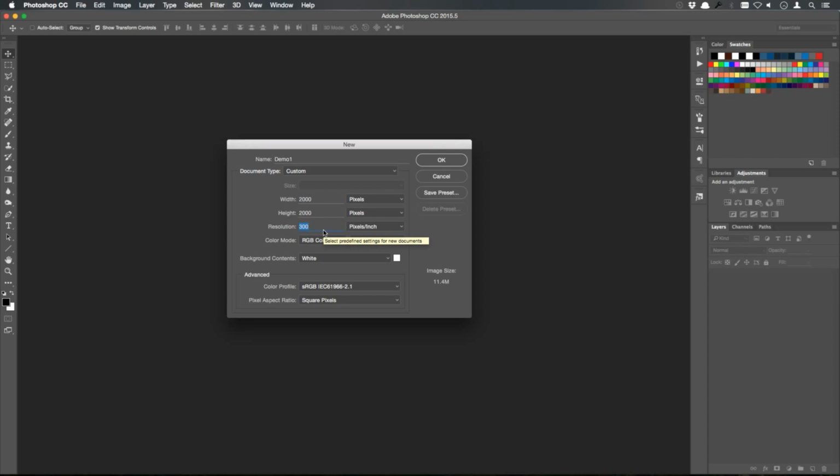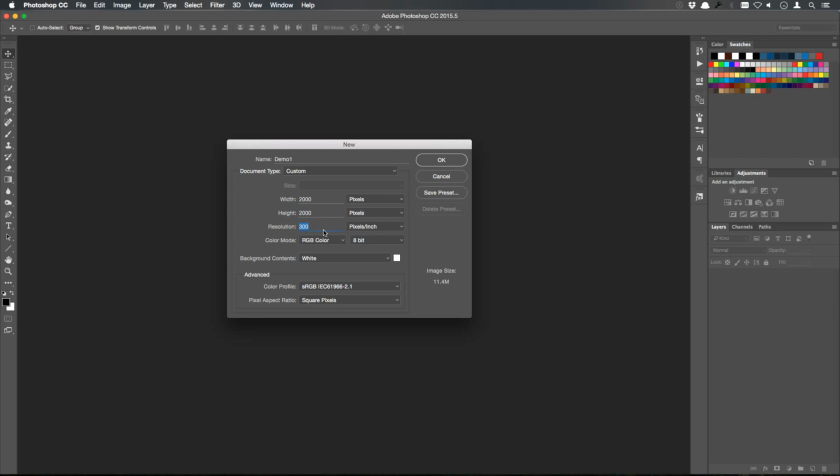So anything that is going to go to the net should be 72 dpi. If you're sending it to the net where people are using fancy iPads, etc., then that could be 144 dpi. So if it's 72 dpi and the screen is only 1080p, why would we need 2000 by 2000? Well, it's always easier to take an image down in size when it's a high resolution than it is to bring an image up in size.